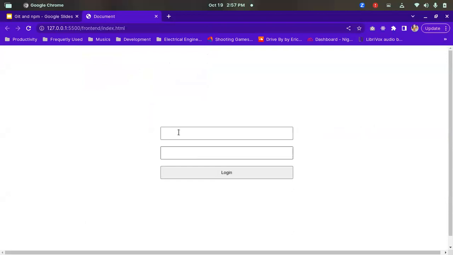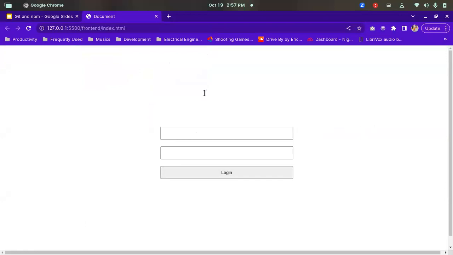So this is what I came up with. So I can put my email here, my password, and I click on login, right? And let's go back.